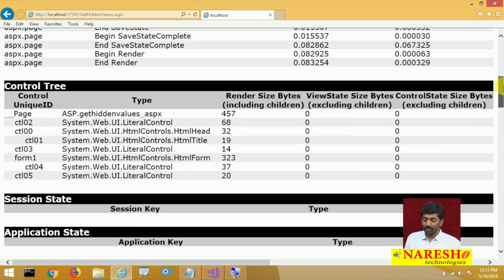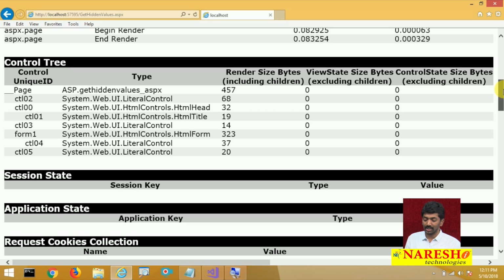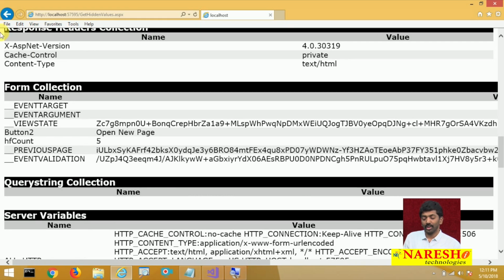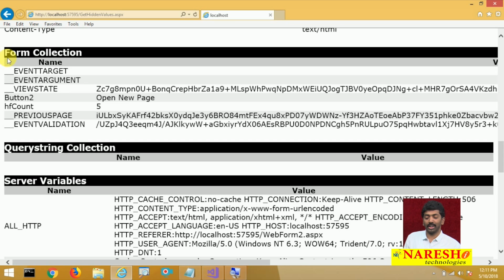So here you can just check it out. The hidden field value that you are transporting should be present in this case now. You can see that value here. In the form collection, you can see the HF count and the value is going to be 5.